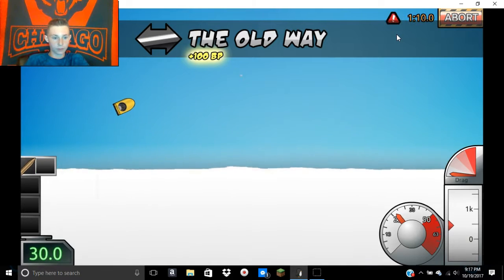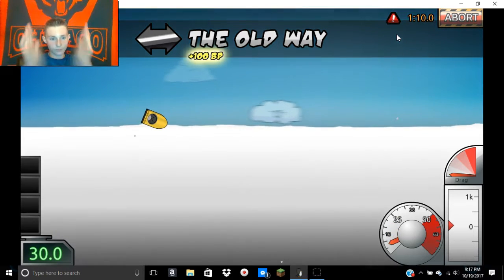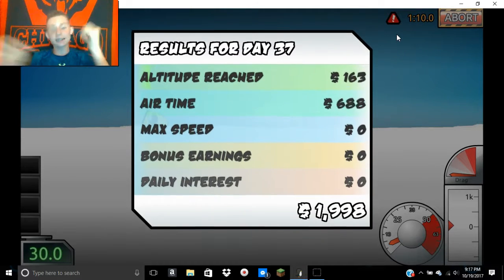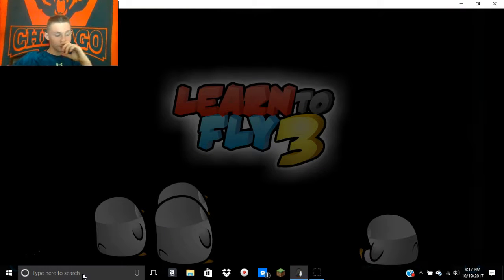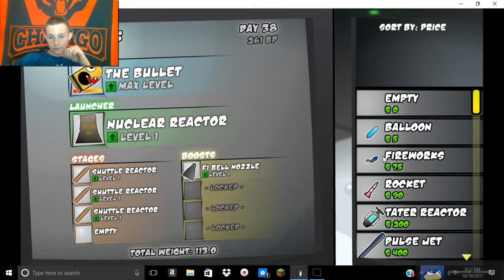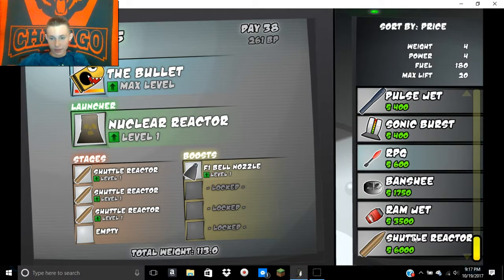Alright, start to go up a little bit and drop. See if I get a lot of money. Come on, give me a lot of money. Yeah. That's a lot of money. No, it's actually not at all. I will go to this. Tater reactor. I think that shoots like potatoes or something dumb.